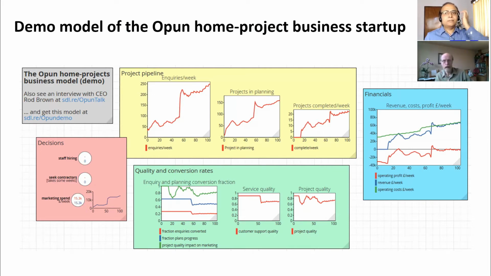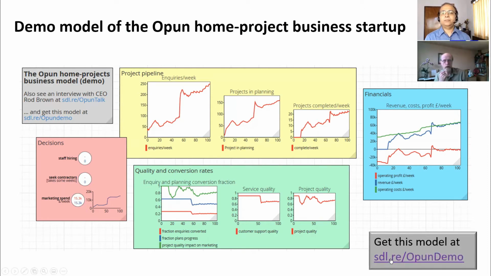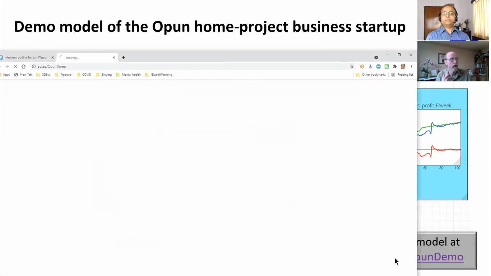Now, what I'll do, Kieran, is I will provide you with a copy of these slides in which there are links to all of this material, right? So this actually is a demonstration model you can run yourself, right? Click on that link, it will open and run. So let me actually show you that right now.